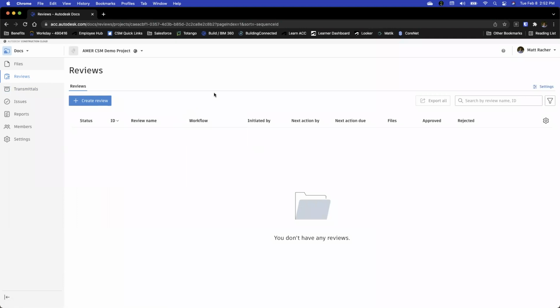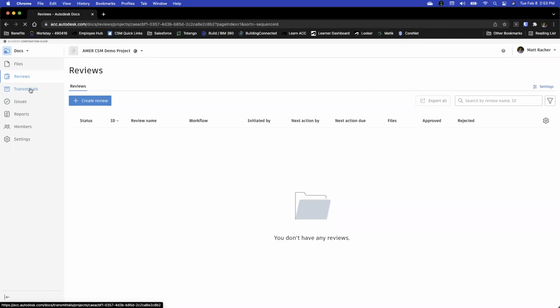As a document manager, you need to distribute project drawings, models, and files for review and approval. And that's all before construction can begin. So the approval workflow feature enables document managers to facilitate, control, and also automate the distribution of files to project members. Members designated as reviewers can then review and comment on the files, and members designated as approvers can give that final approval for the files to be used.